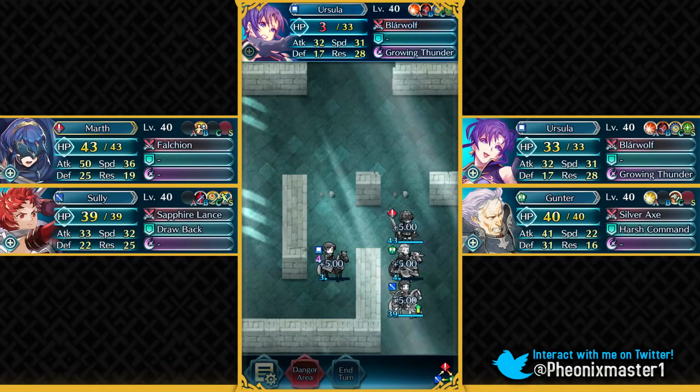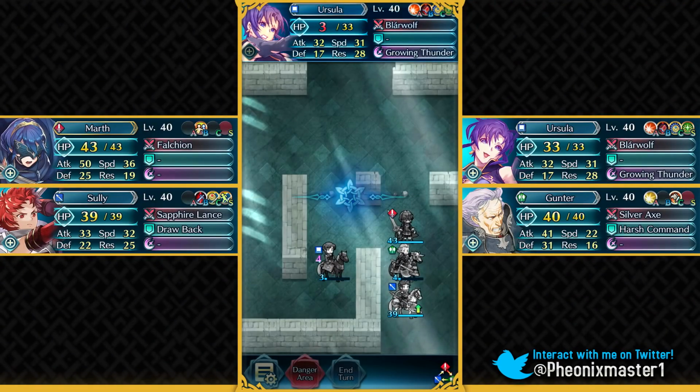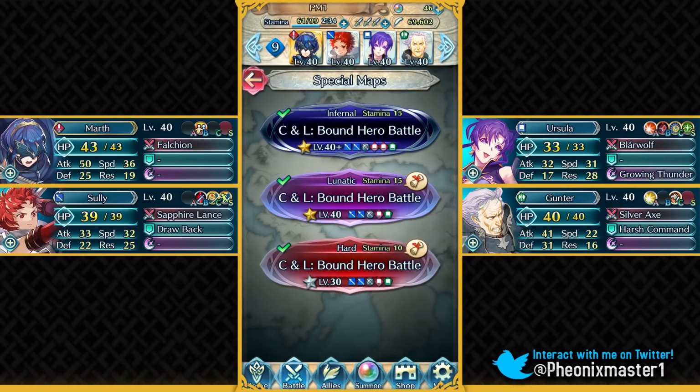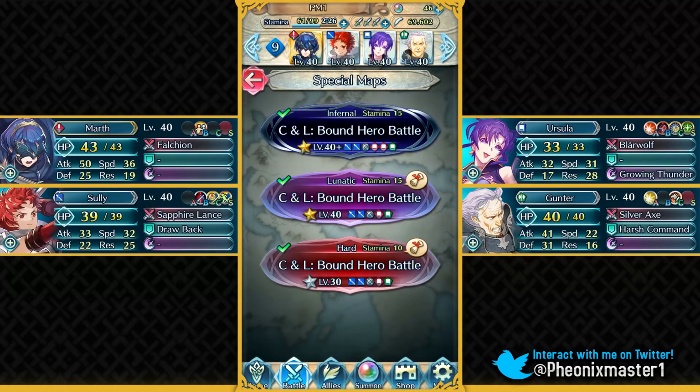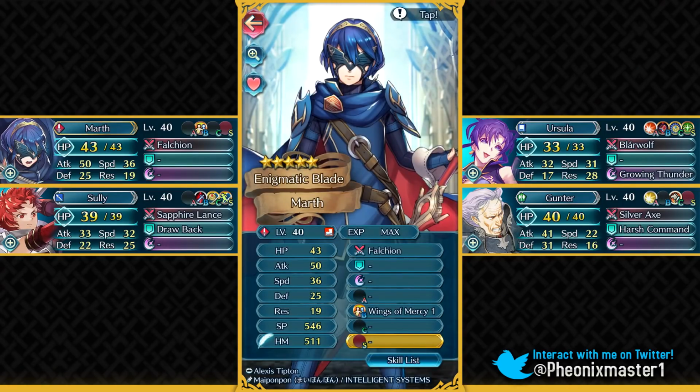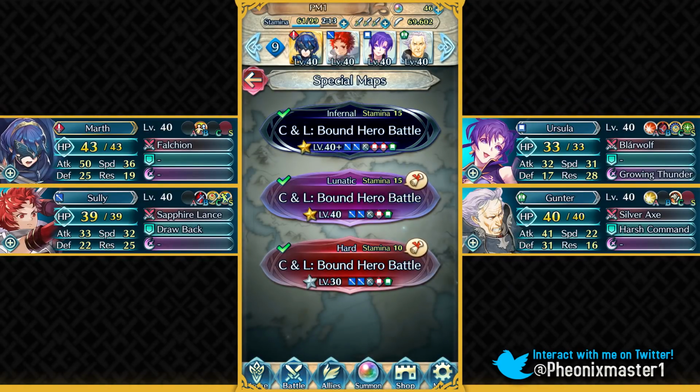Like I said, if you do not have Gunter, you could just use any kind of Lance or Axe Cavalier. Axe Cavalier will do, actually. Axe Cavalier is better so that you can take on that Lance Flyer. And a 4-star Frederick with Hone Cavalry will also work. And if you do not have Mass Lucina, then you can just use any kind of red infantry unit who has got the same stat line as her and who can do as much damage to that red mage as her. And you can even use Kain if you want to. Wings of Mercy, 4-star Kain.